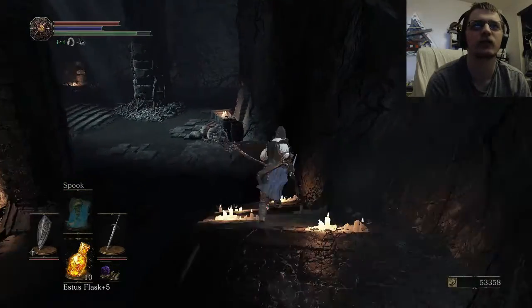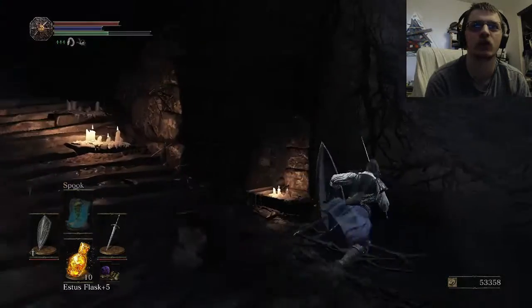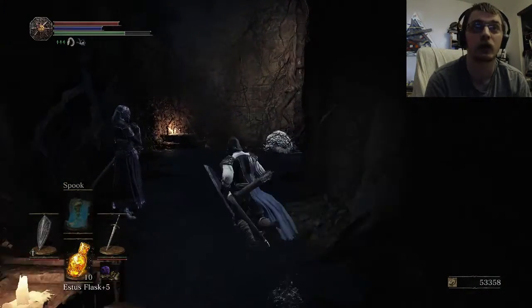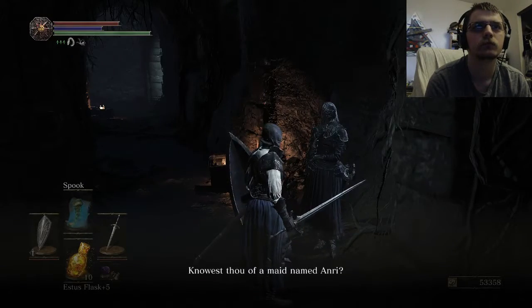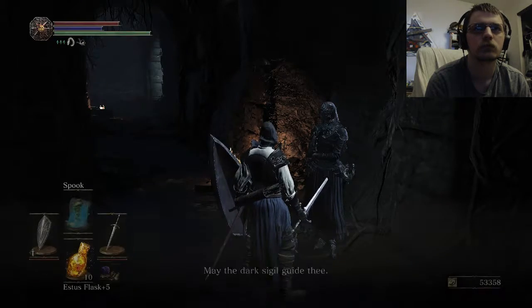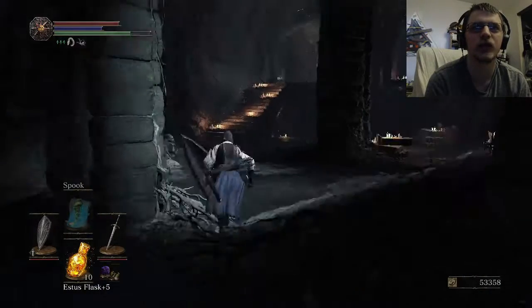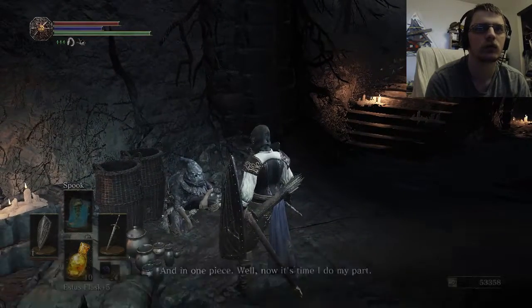Okay, we've encountered Henri twice, and you haven't given her the negative answer of not being able to see Horus. Do you have any comment about us destroying her questline? Speak thy honorable. Our lord knows thou she is hollow. A fellow of mine guides her at this moment. Or maybe I'm taking the Dark Lord asshole route. Who knows? Oh, hello, and in one piece.